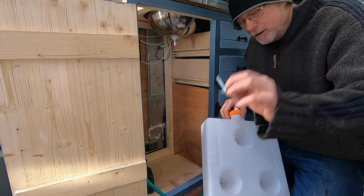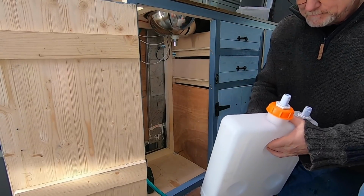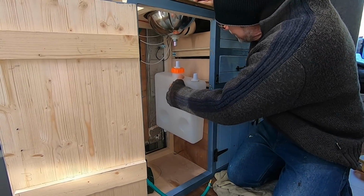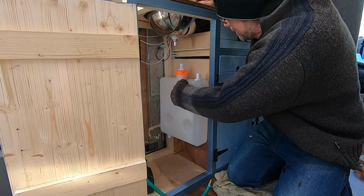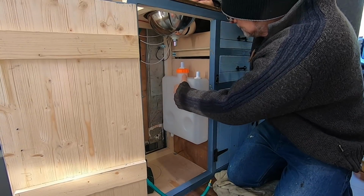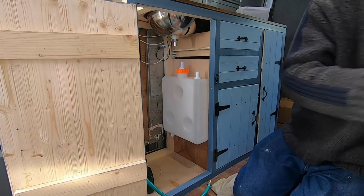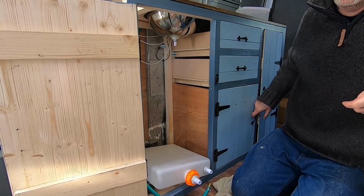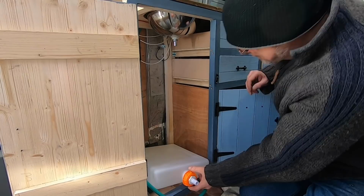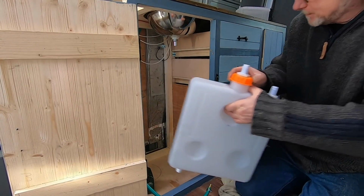So I'm going to use these really long bolts, only because I can't find the short ones. But once it's in place, I'll just cut them off from the other side. I've already pre-drilled the holes, so I know it fits. Like that. There you go. So easy. Too easy. Oh dear, spoke too soon. Couldn't make it up, could you?